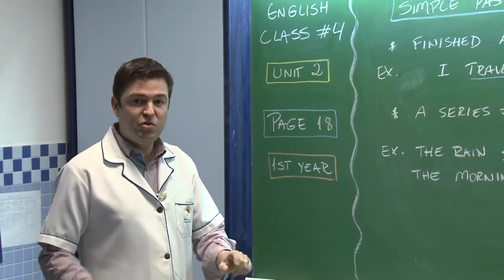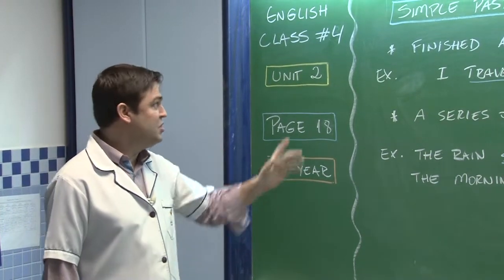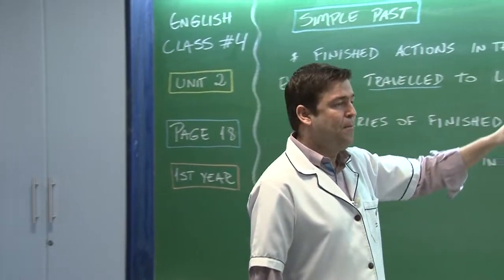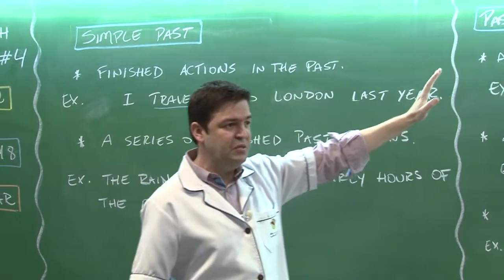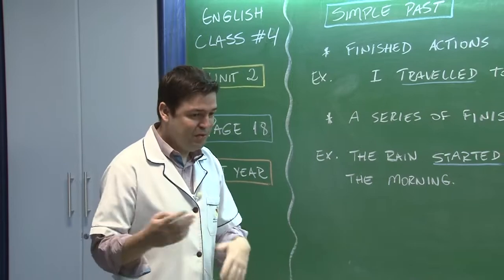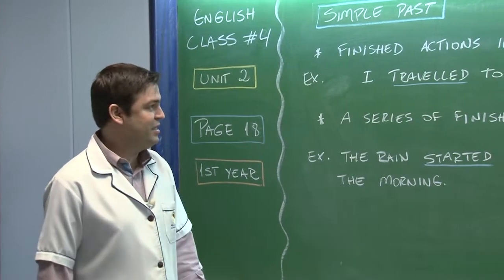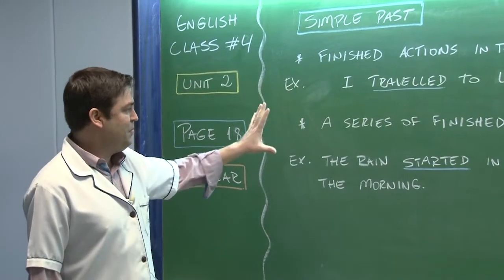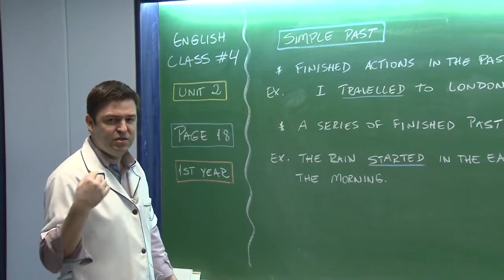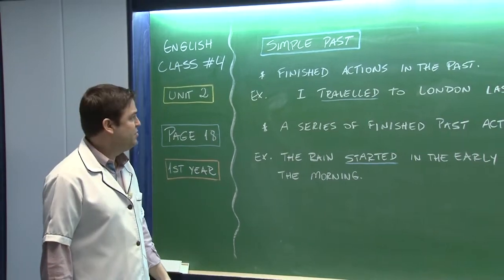Now we are going to talk about reviewing simple past and compare it to past continuous. This is a new subject, maybe not new for some of you, but we are going to do it again anyway. Simple past is the review. We've seen it in the classes before. In Unit 1, we talked about simple past.